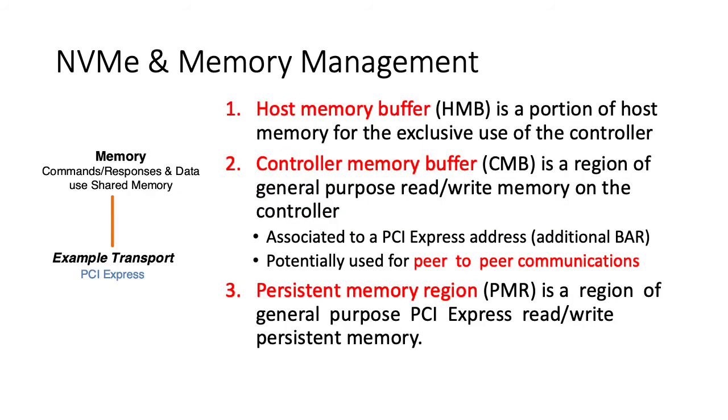In NVMe using shared memory, the queues and data are usually placed on the host, in the host memory buffer, but it's also possible to place them on a device using a controller memory buffer. The controller memory buffer, CMB, is part of a device memory which is exposed through PCIe, and so it's available to the host, which can place either queues or data for optimization purposes. It's also available to other NVMe devices, and so through the CMB, it's possible to consider peer-to-peer communications. There's also the notion of a persistent memory region made available through PCIe.